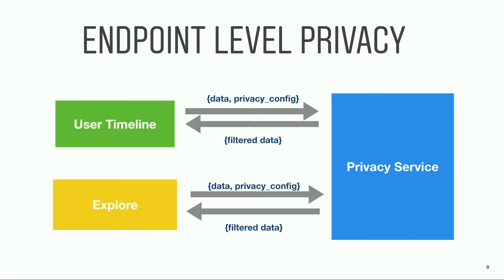With endpoint-level privacy check, developers need to explicitly define what type of contents should get filtered out. It is extremely flexible and clear on what kind of privacy rule applies to each endpoint. Developers can easily configure different privacy settings on an administrative endpoint versus a production endpoint. But the flexibility comes at a cost of high maintenance — the developer needs to master the privacy settings and make the correct choice. Also, filtered ranked results might be a problem. On Instagram's explore homepage, a fixed number of posts are expected to return to the client, so we will have to either overfetch or refetch.